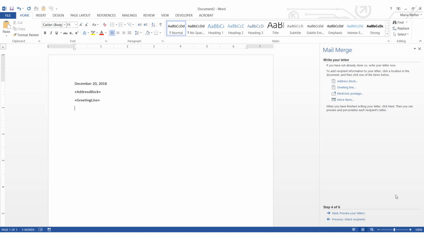Now we would insert the body of the letter, and we will key the text just like we would in any type of letter we create in Word. Let's go ahead and key the body of the letter.